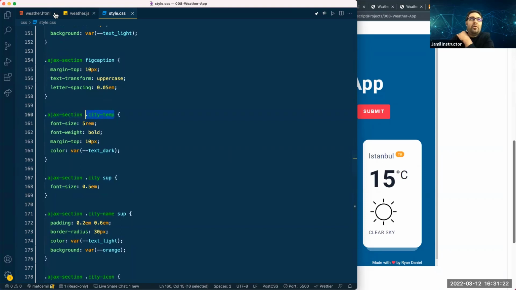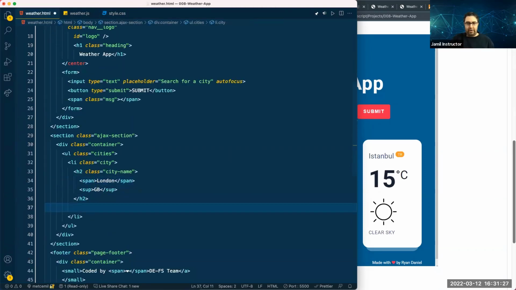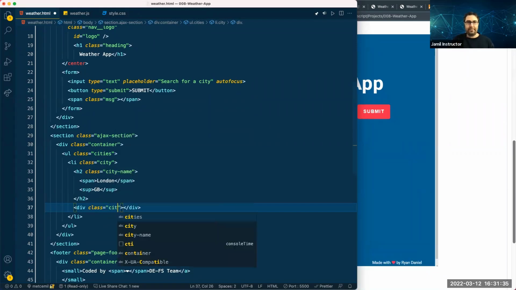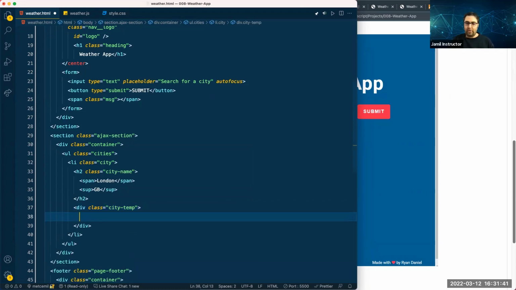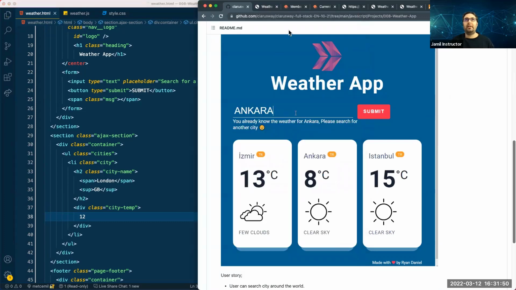But I will show you why. City temp. Let's go here now and create a div after h2. And this time I will give it the class city temp. Inside this class, I am now going to write something like, let's say, 12, and save, and then check the HTML, how it looks.